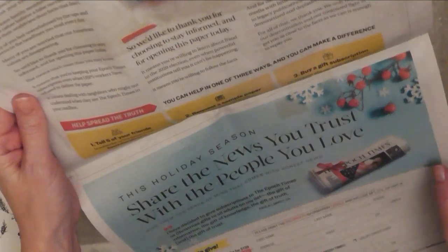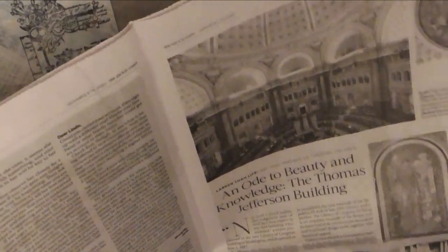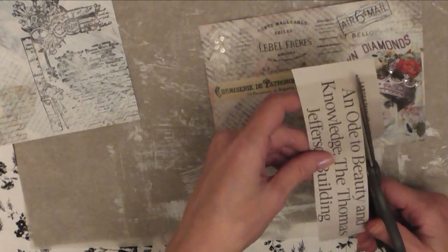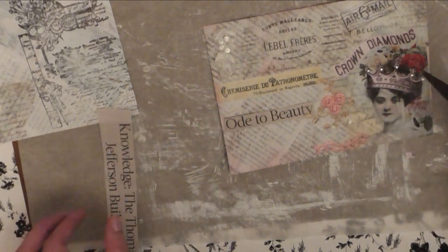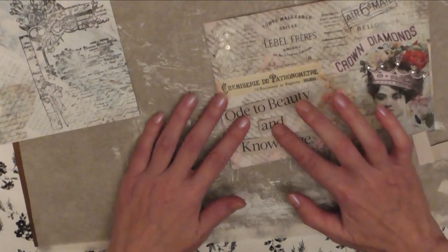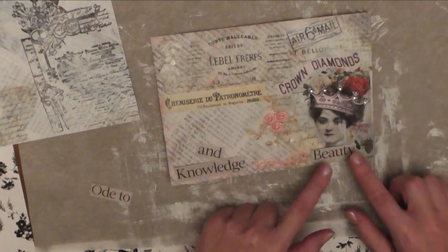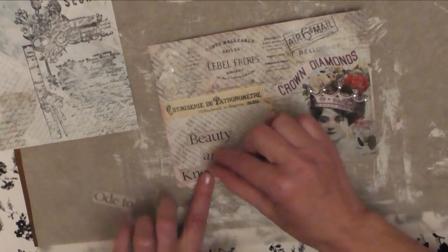People you love, trust, love. Joy. Ode to beauty and knowledge. Kind of like that. So after I found my sentiments from the newspaper, I'm just going to cut some of those words out and collage them onto my envelope here. Beauty and knowledge. I'm going to do like that. Beauty, maybe not. Beauty and knowledge.